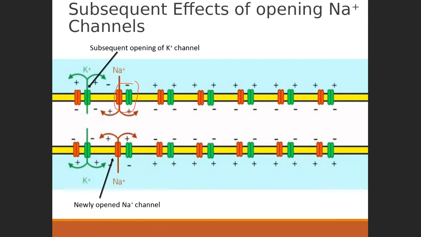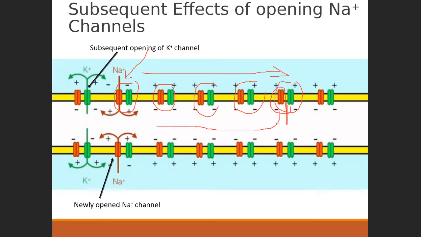While it's inactive, this pair has opened, which has opened up this pair, which has opened up this pair, which has opened up this pair. Okay, now this sodium is ready to roll again. But look how far down the axon we've traveled. There's no way this pair or this sodium channel is going to have enough of an influence to open up another sodium channel that far retrograde or backwards on the axon.